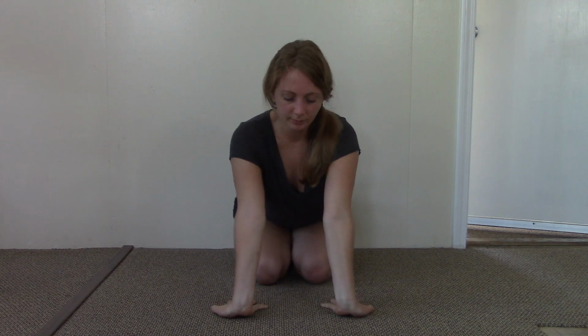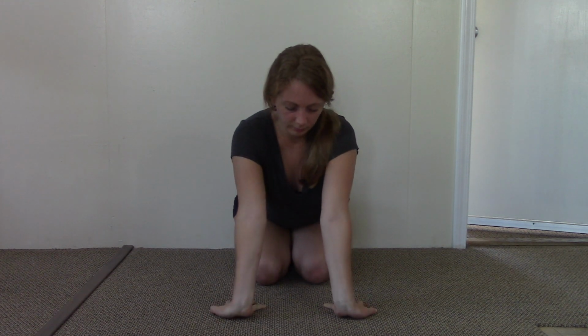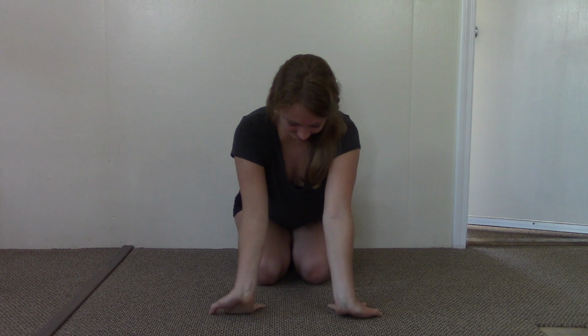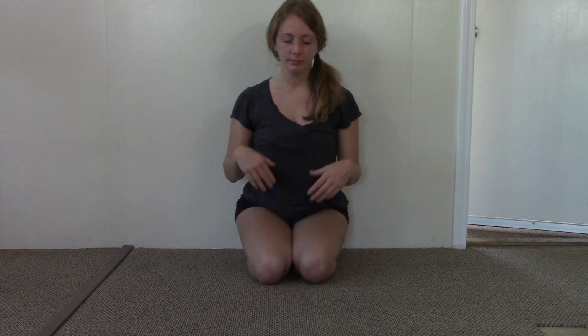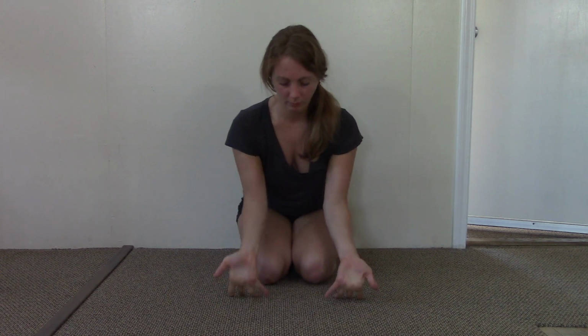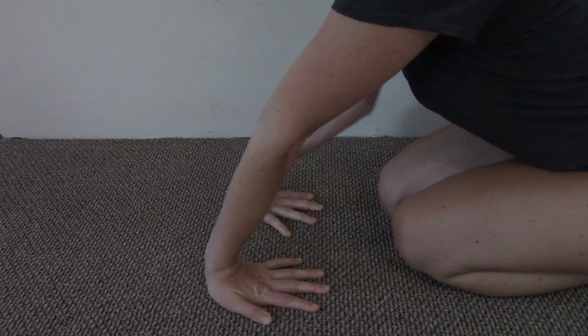Now we'll bend our elbows in slightly, lifting the palms of our hands up. You should be feeling this stretch a little bit more now. You have two options here. You can either bend both elbows in at the same time, or you can also alternate one at a time. Your fingers should be actively pressing down into the floor.